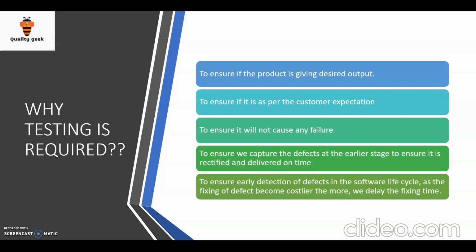So there is a question: why is testing required? These are a few valid answers for this question. The first thing is to ensure the product is giving the desired output. Suppose the customer wants a requirement, but the application which has been created is not meeting that requirement, it will not give the 100% result. So it is always important to ensure the product is giving the desired output. The second thing, which is very important, is to ensure it is as per the customer expectations. And the third thing is to ensure it will not cause any failure.